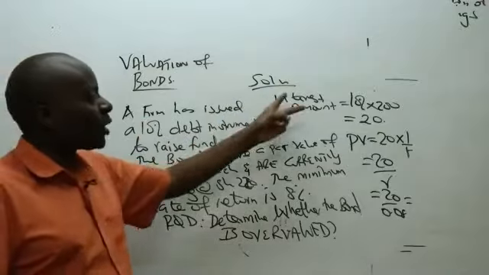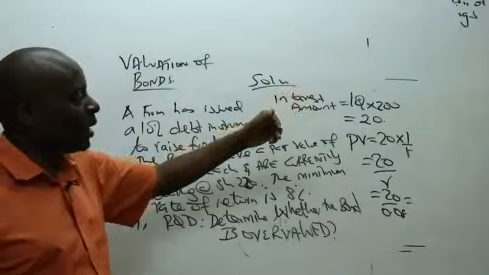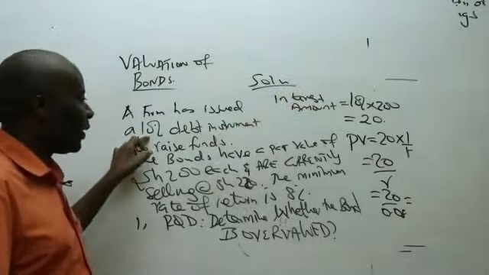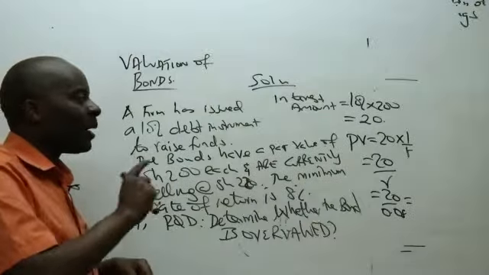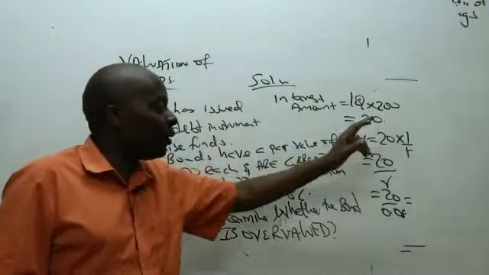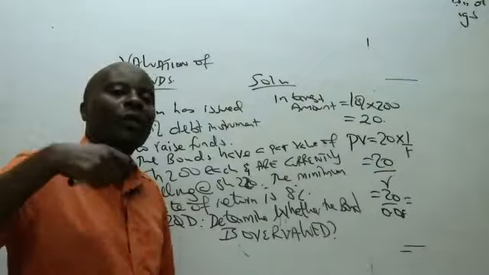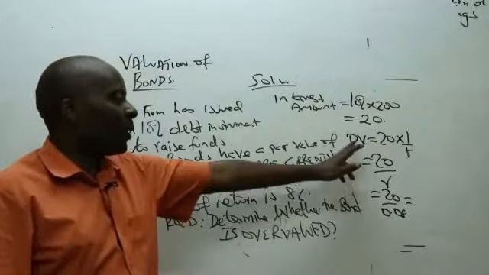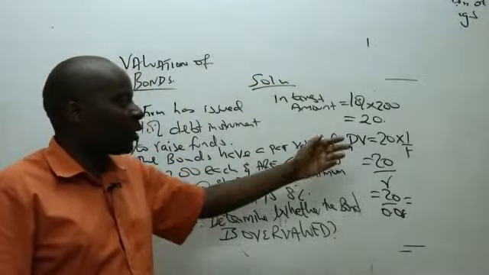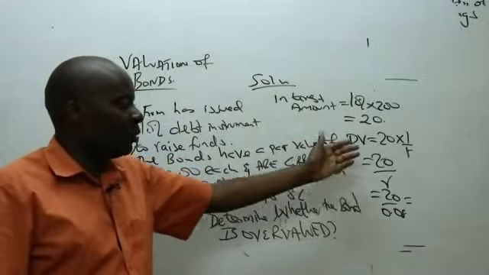Give us the interest amount. How do we get the interest amount? You take the coupon interest rate given, 10%, multiplied by the par value. When you multiply this with the par value, you get 20. But remember that 20 will be coming to us indefinitely in the future. So I have to get the present value having that in mind, which will be 20 times 1 over r, which will be 20 over r.